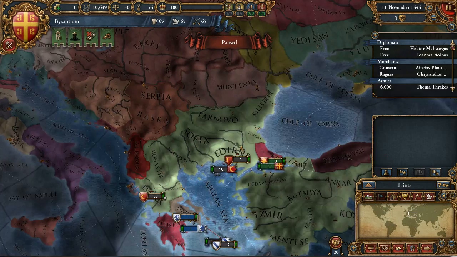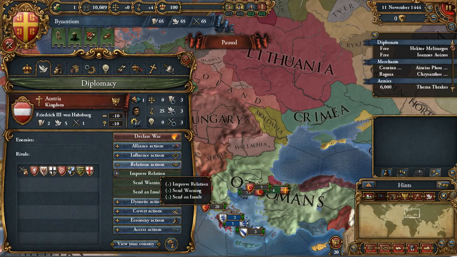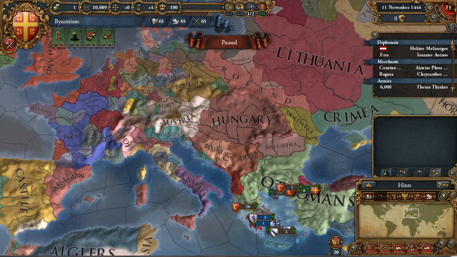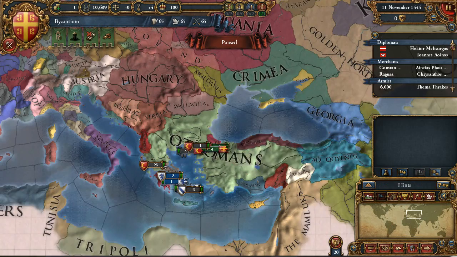Let's make friends with Austria. Let's make friends with, it actually gets really strong, really strong. Let's make allies with Poland. That's it for now.